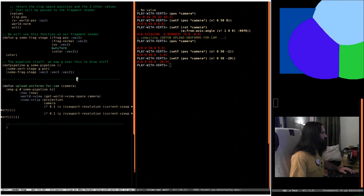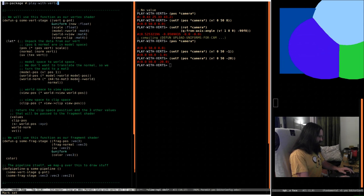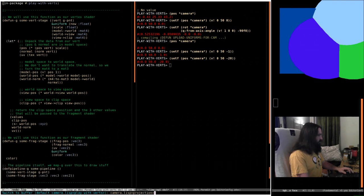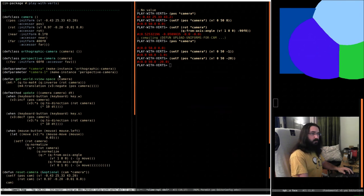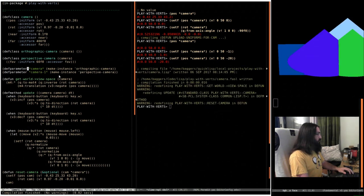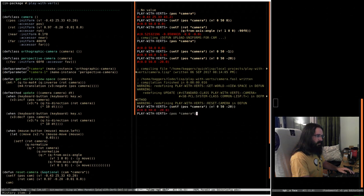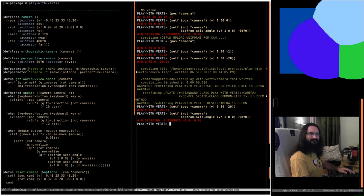Did I not change that right in my... Let's go back to the camera again. Oh, okay. Get rid of that. Camera code. Refreshed everything again. Set F. And set the rotation so we're looking straight down. Yeah, there's something funky here.